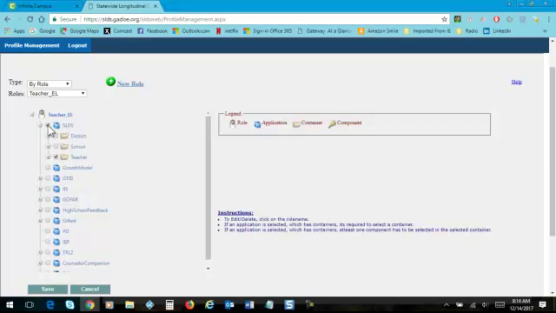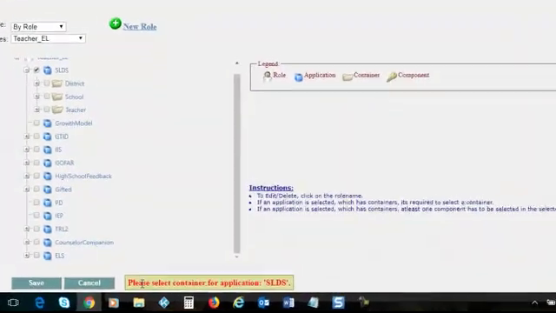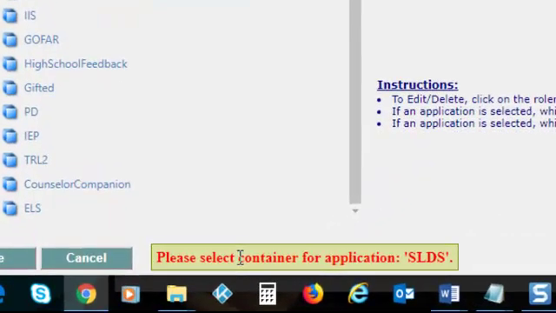You'll notice that there's a check mark there first, but none of the boxes were checked. So if I didn't have that checked, watch this. If I click save, it will give me an error. This is: please select container for application SLDS.